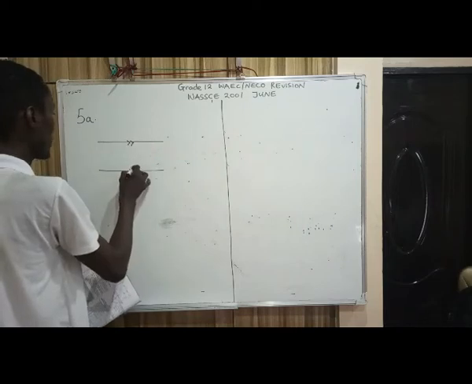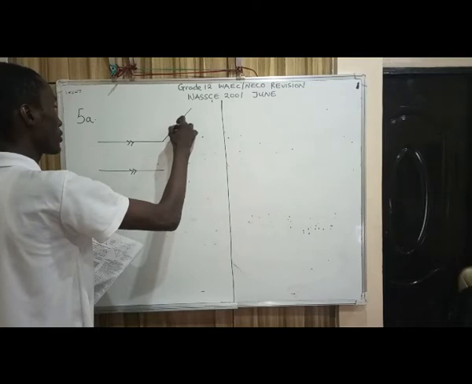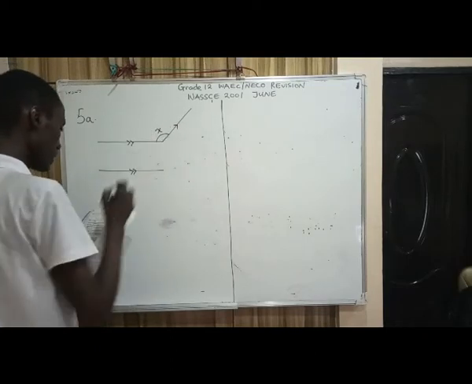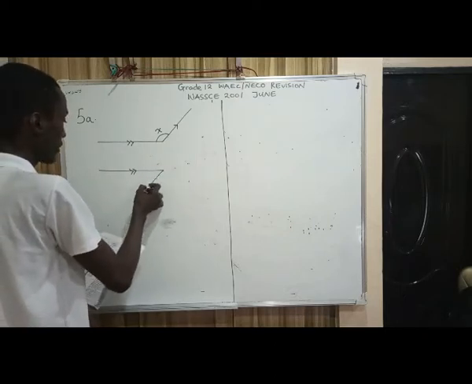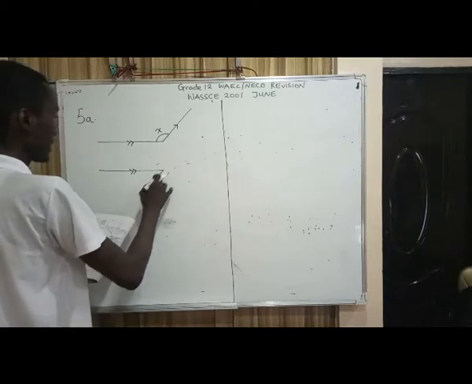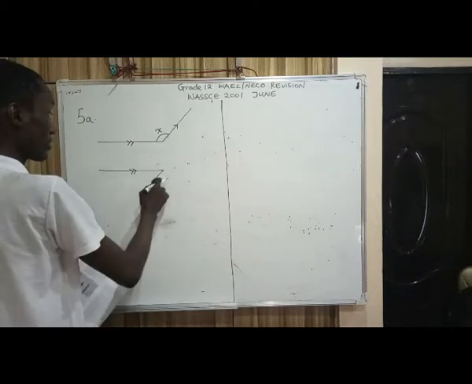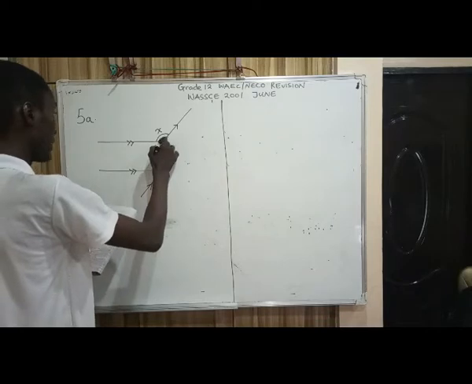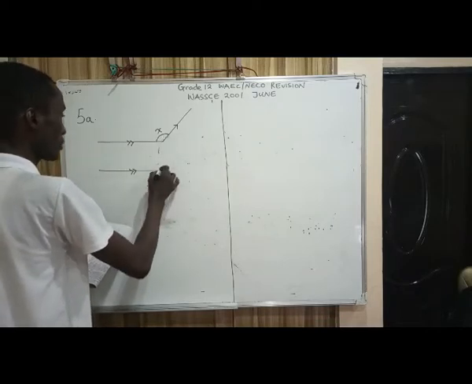This will mean parallel lines, and I have a line parallel going in this direction. This is called X. I have another line coming like this. Now, take note of this. The way this is done, it will suggest that this line is parallel to this. That's the suggestion. But don't worry, we'll fix that soon. This is N, and then I have a connection. Okay, let's stretch this one out a little more.